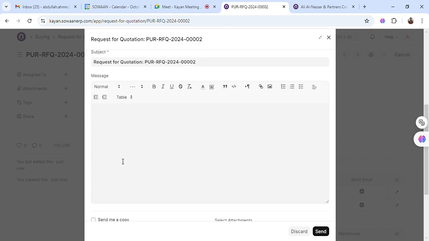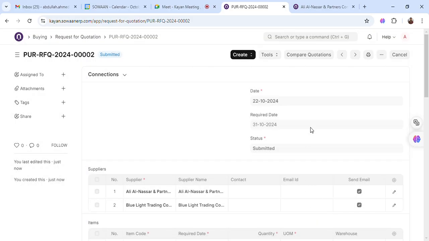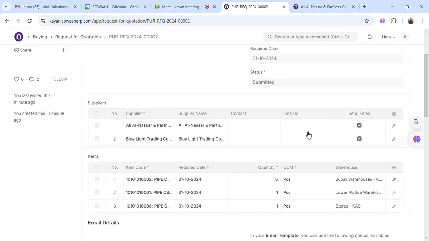This is your subject, this is your email body where you can define any text, and attach the document print, meaning the RFQ PDF. If you want to attach any other attachment, like PDF, Excel, Word, image, or any other thing, then you click on the send button. The send button will send an email to the supplier email that is mentioned. This is how you notify your supplier that you have created a request for quotation, towards Al Nasser and Blue Light Trading.